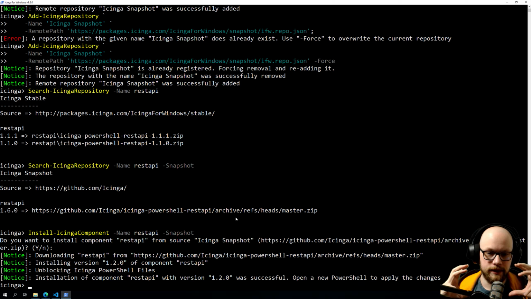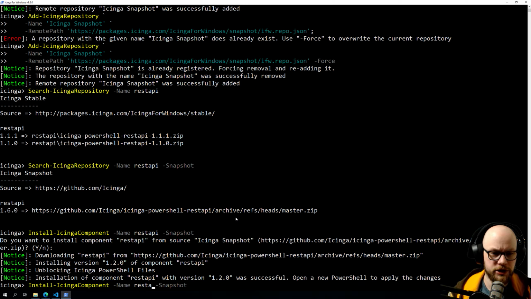Basically, the point is that the repositories will still link, for example, to GitHub or to your local file locations on your local disk or your network share or your own Icinga web server, but it will allow you to manage the entire collection on where you can find everything. We can also install the API checks, for example.